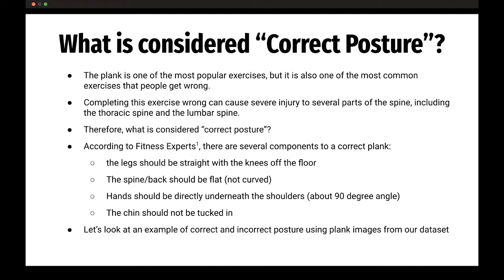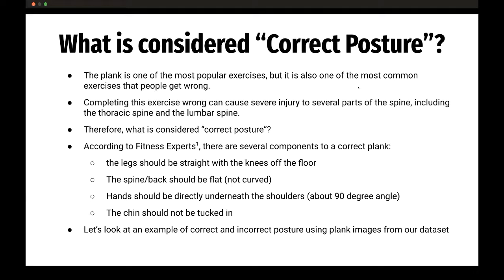So what do we consider correct posture? The plank is one of the most popular exercises, but it's also one of the most common exercises that people get wrong. Completing this exercise wrong can cause severe injury to several parts of the spine, including the thoracic and lumbar spine. Therefore, what do we consider correct posture?